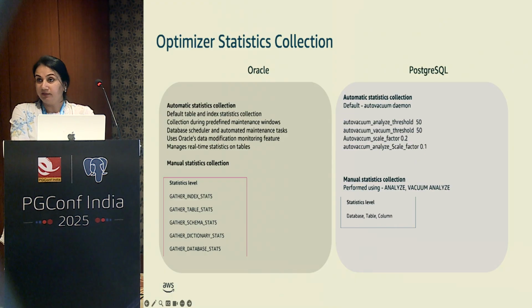Now, even in PostgreSQL, we can change the settings at the table level also. You can change certain parameters at the table level in order to manipulate the way these stats are collected or the frequency with which these stats are collected. This might depend a lot on how your workloads are distributed, so you can take guidance from there.